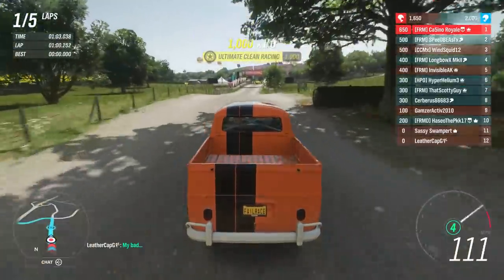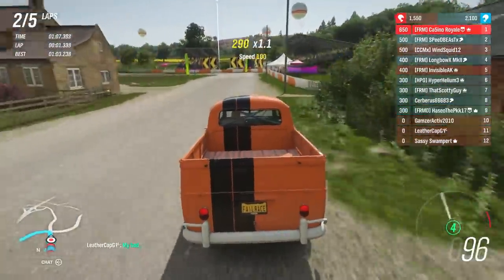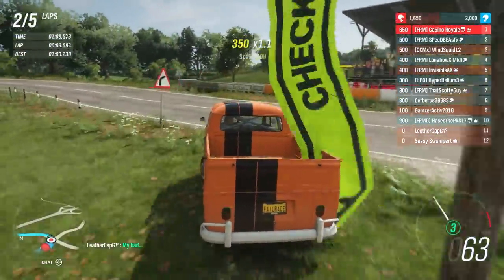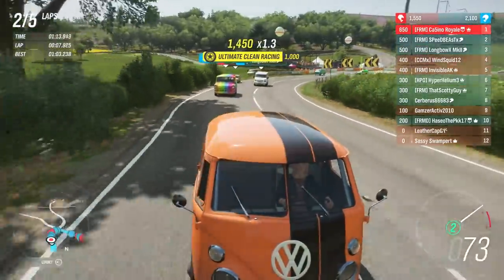At the moment, red team, we do need to get some more points. We need to not miss the checkpoint at turn one. Really, really easy to do around this circuit.